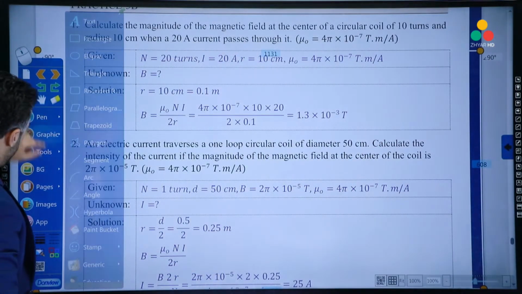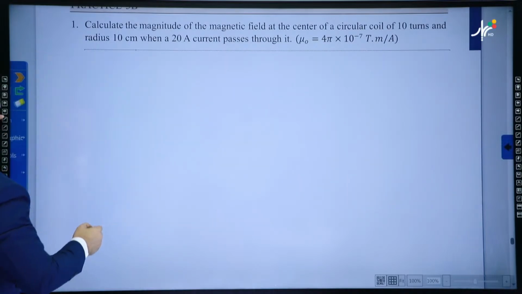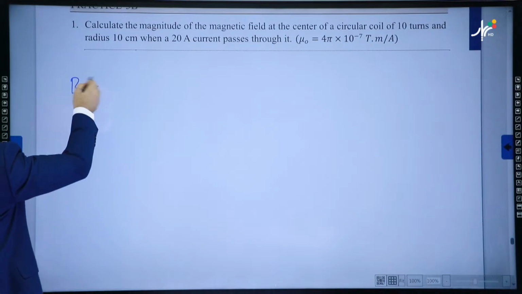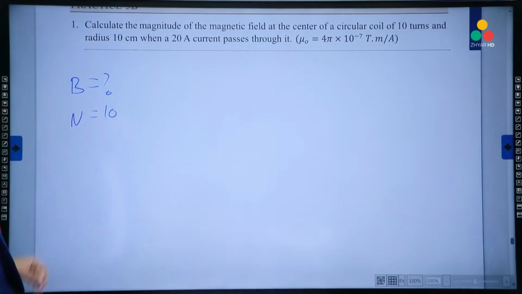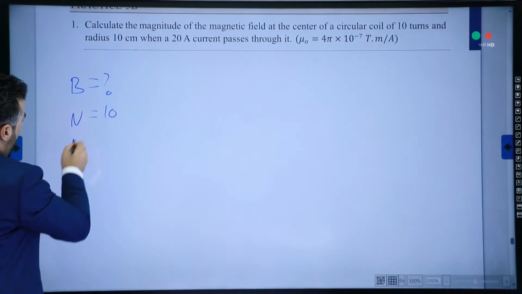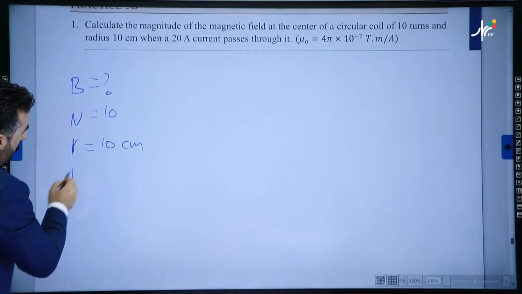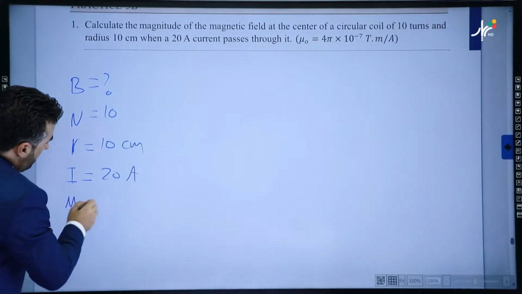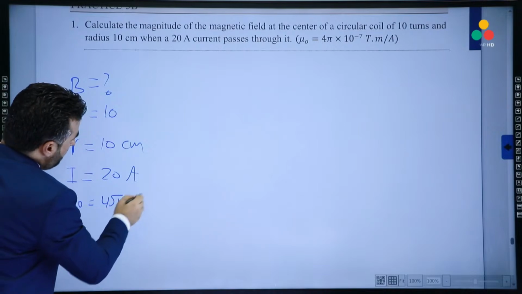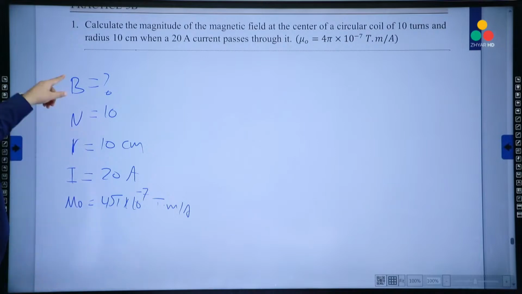All right, I think it's all right. Good. Okay, so let's use blue again. So find the magnetic field. Okay, remember it says number of turns, so N is basically equal to 10. What else is given? The radius is 10 centimeter. Okay, and then current, that is I, is basically 20 amperes. Okay, and mu naught is basically 4 pi times 10 to the power negative 7. And here's the equation, that is Tesla meter over ampere here. So what are we trying to find? Try to find B, or the magnetic field strength for a coil here.